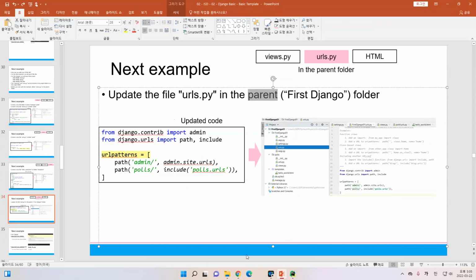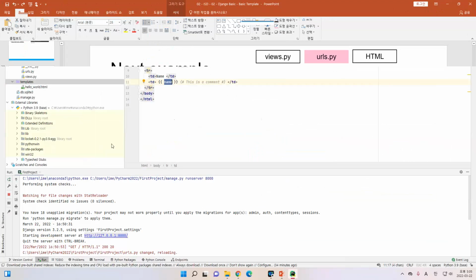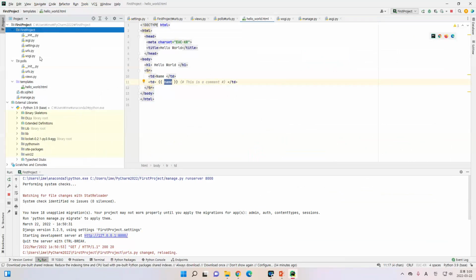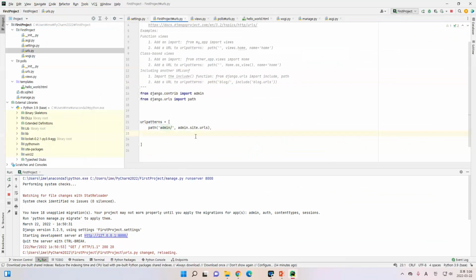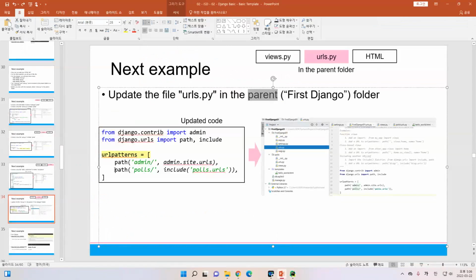Okay, what is the parent folder? Here is the parent folder. You need to update the urls.py here, and you need to specify what is the link. Here is the link.